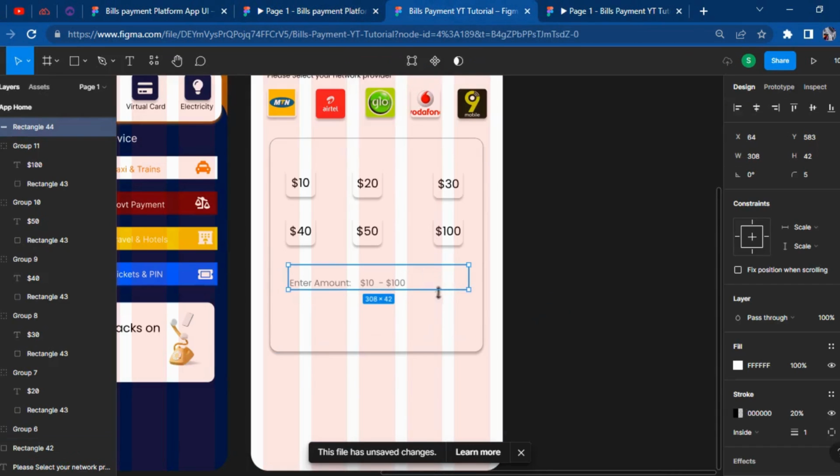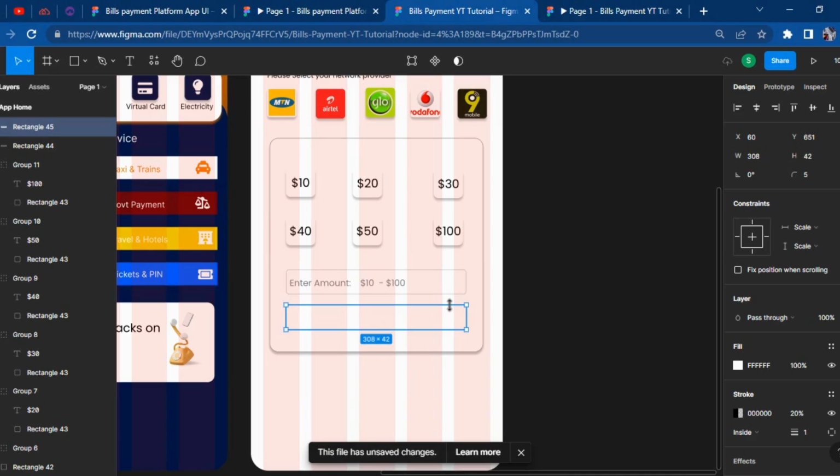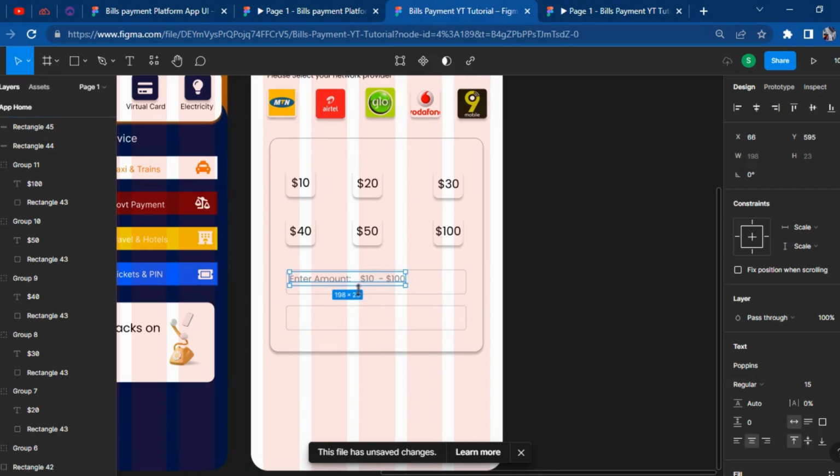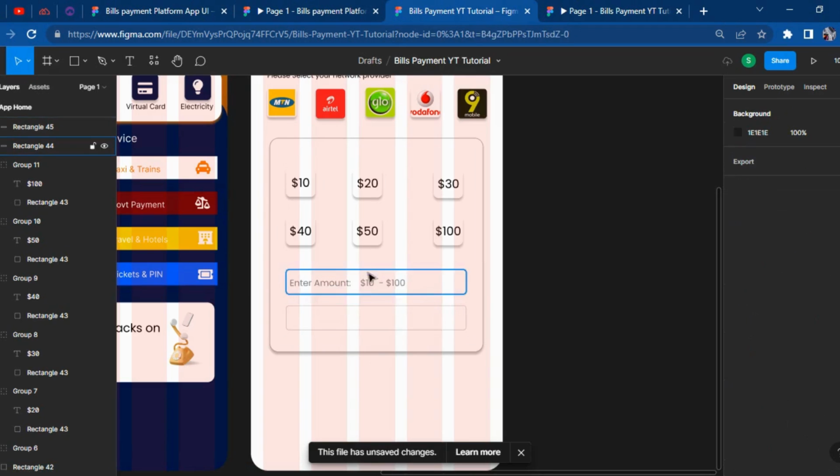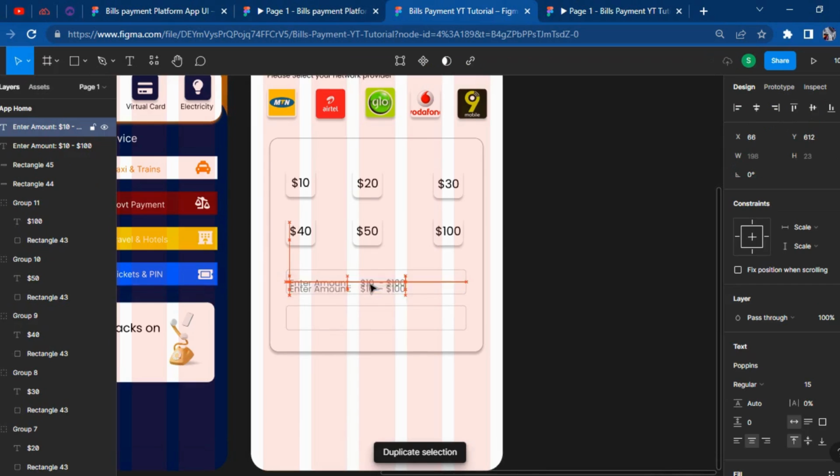So we'll have a phone number. We'll duplicate this, Ctrl D. Duplicate this text also. Ctrl D. Change it to a phone number.